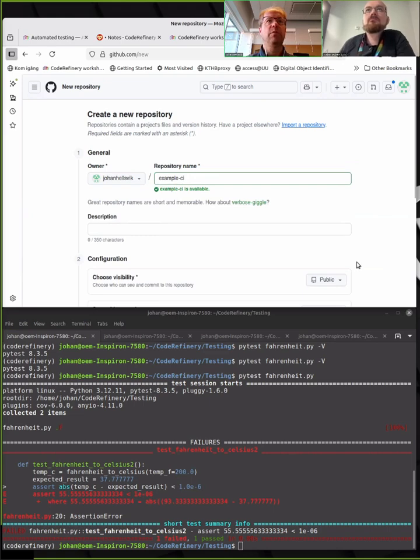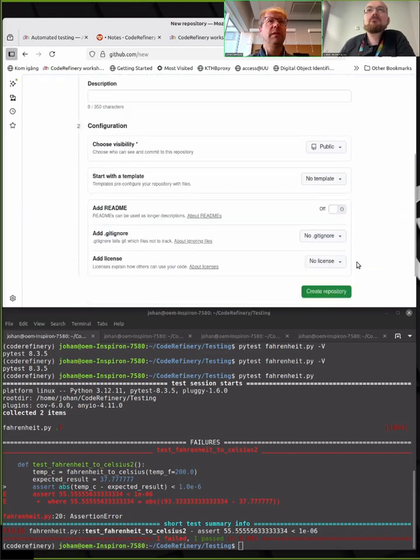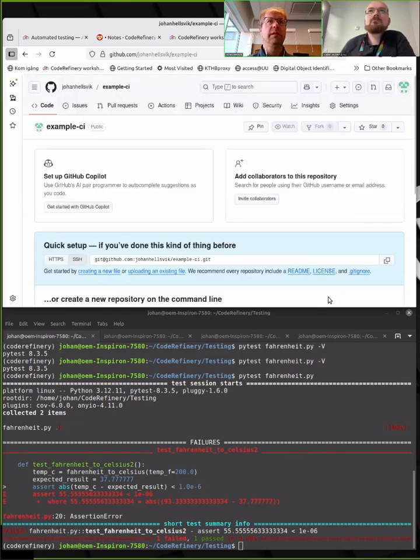It's a public repo, and I just go with the defaults. And here is the SSH URL for cloning it. So I copy the URL.